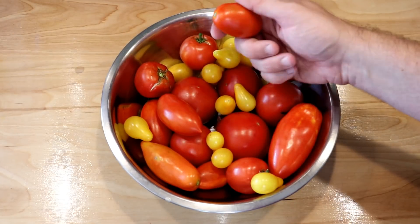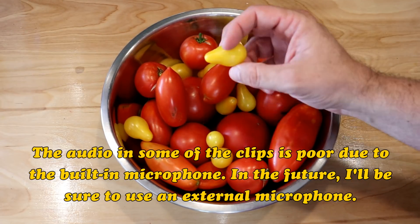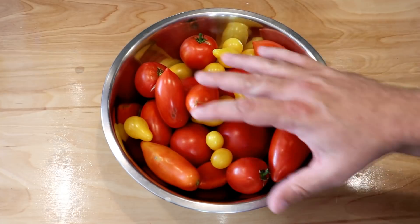I'm going to use the tomatoes you see here. These are from my garden — just a variety of San Marzanos, Better Boys, B-Steaks, and yellow pear-shaped tomatoes. It's about what's left of my garden; it's the end of the season basically. So I'm going to turn this all into a sauce.